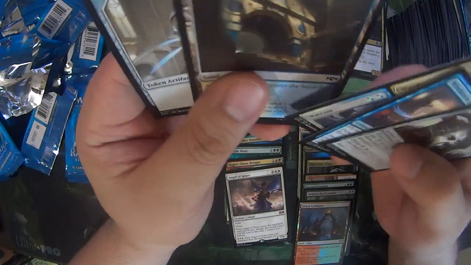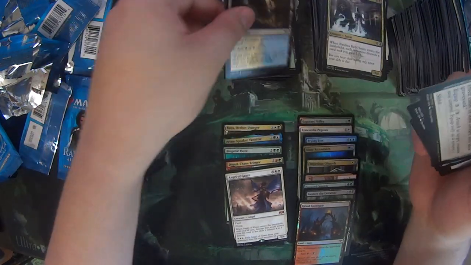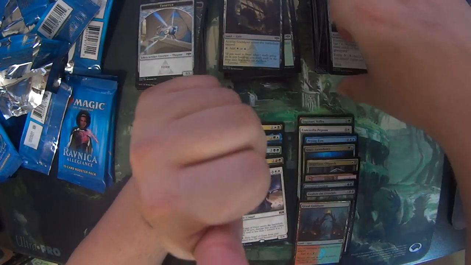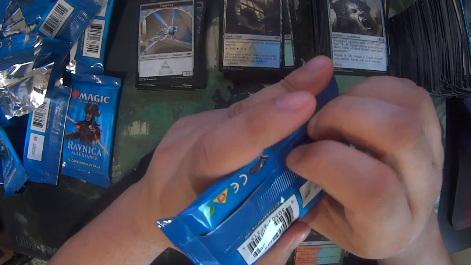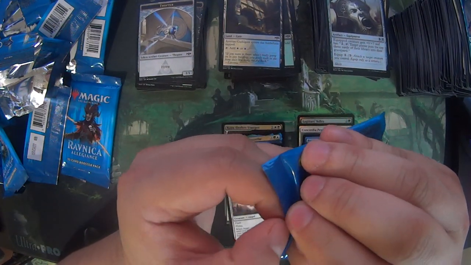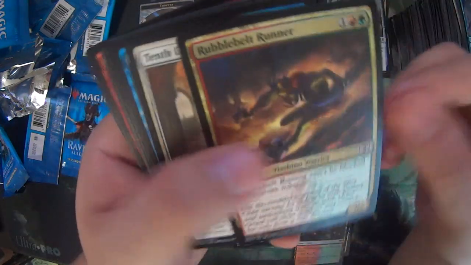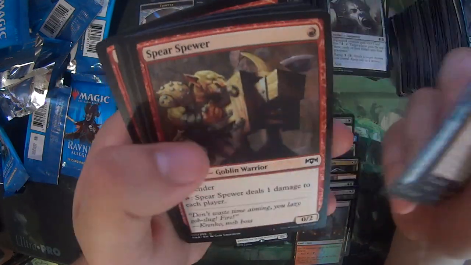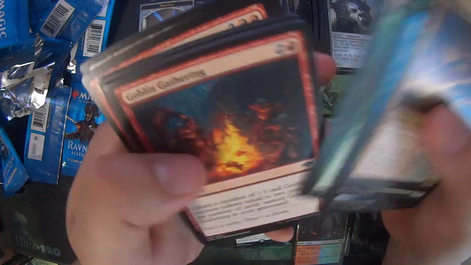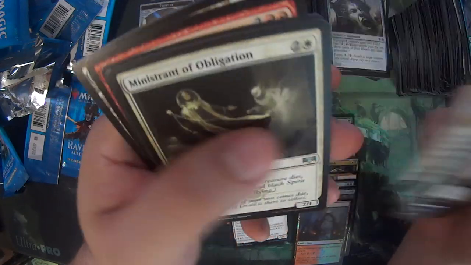Yeah. It's not bad. Not great. Not bad. Thopter. I think that's the first Thopter token that we've gotten out of this set. Okay. Two more packs to go. Ooh. Okay. We got our Rebel Belt Runner, 10th District Veteran, Prying Eyes, Spear, Goblin Gathering, Final Payment. There we go.